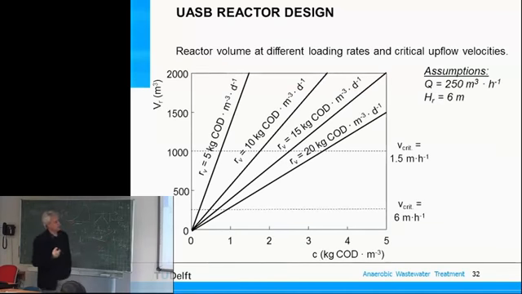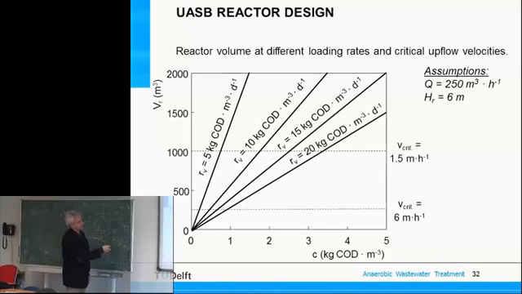Now, what is the impact if we can increase the organic loading capacity? With this concentration of 5 kilograms of COD, with a higher loading rate, we also can apply a lower volume. And if the loading capacity is not 15 but 10, then the volume to treat this concentration of wastewater will be something like 3,000. So depending on the loading capacity that we can implement, you can calculate the volume that you need.